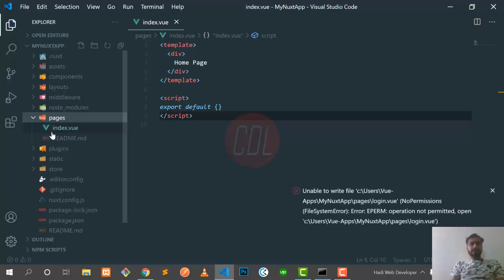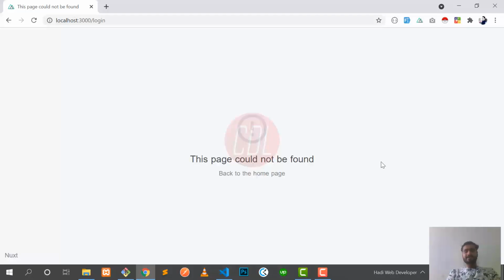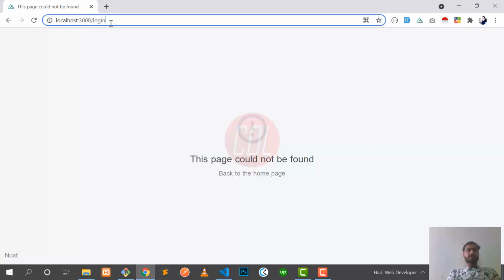It says no permission. I'm going to move this project to another directory and come back. Hey guys, I'm back, and I moved my project from the C drive to the A drive because it was restricting me, since I'm not logged in as administrator. So our issue is resolved now, and we are going back to our topic.